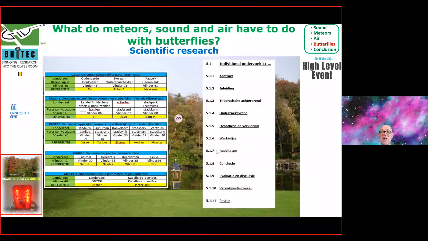We divided our class in five different groups, and each group had to research one common parameter, like for example, water. So one student, Mohamed, compared our station, which is in the middle of a small lake, with another station which was placed in a larger lake. And Milan did the same for another lake, and Massimo also for another lake.